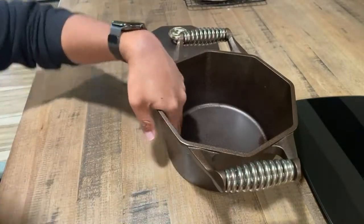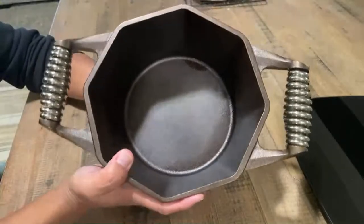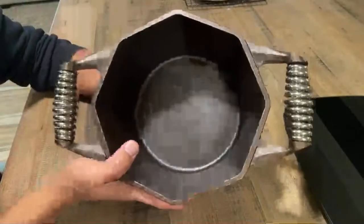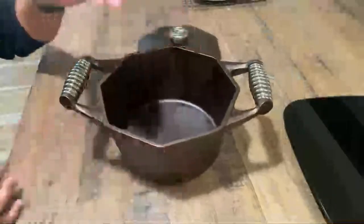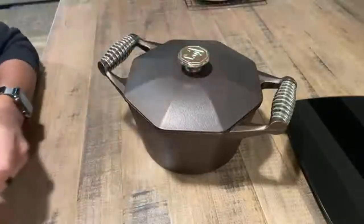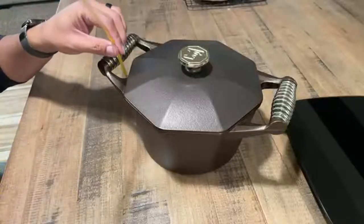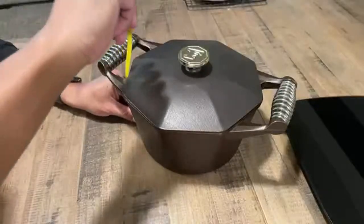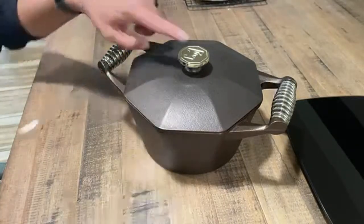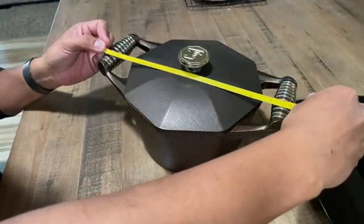It is heavy, too, just so you guys know. It isn't milled. It's the standard texture. It hasn't been surfaced at all. Height-wise, we're going to measure this real quick, also with the lid, in case you guys are interested for those small little Breville ovens. I want to say about 7 inches to the top of the handle. So 7 inches, and once again, 12 inches from handle to handle.